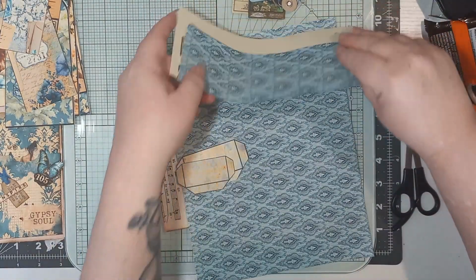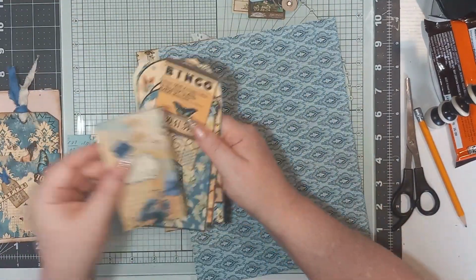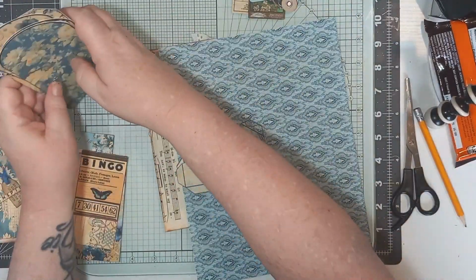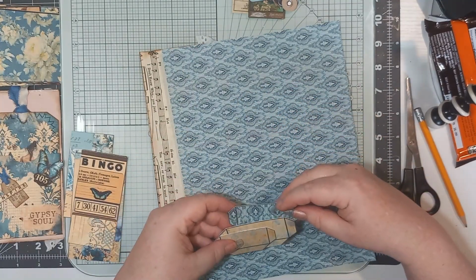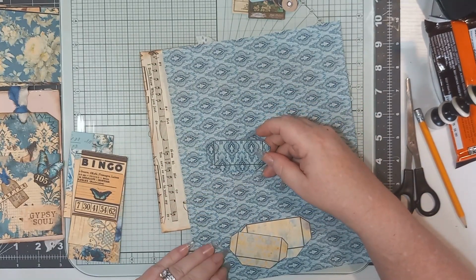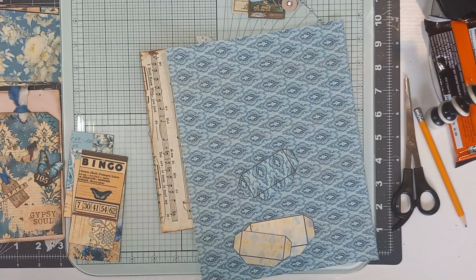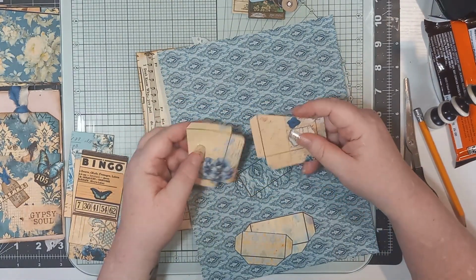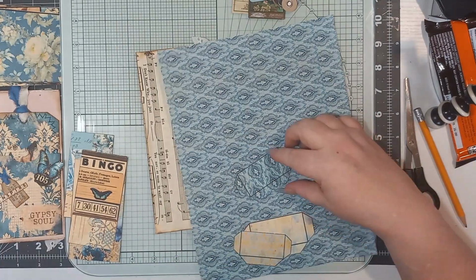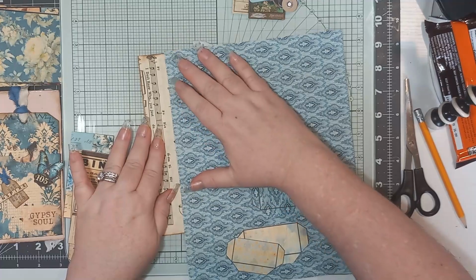Here are the little bits. There it is. Okay. So the width of the, that's not going to work. I didn't think about that. Well, I've got these pockets as well. I'll just put music paper border underneath the bottom of that one to make it work.